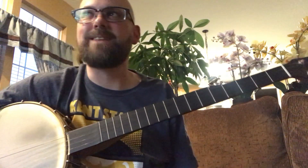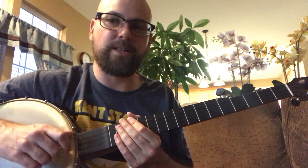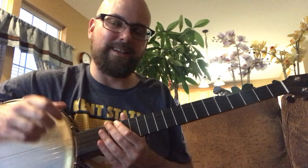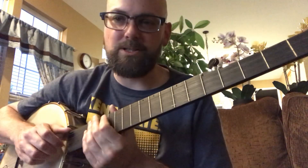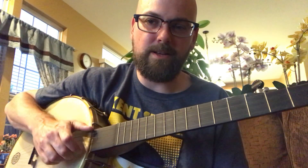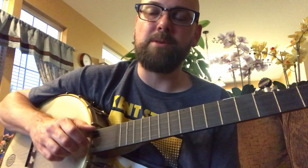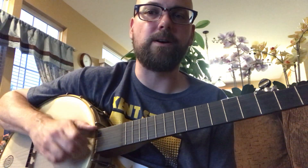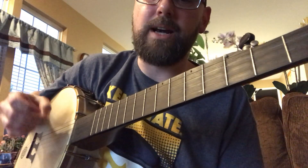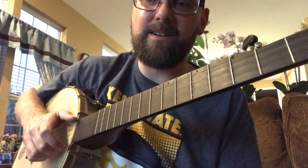What really makes that magic work, aside from some basic chord shapes, is you're picking out the string that's right for the melody. You've got four strings to choose from. The middle fingernail comes down kind of like a hammer toward the head. I have a bad habit of moving my wrist — don't copy that — the right way is to move your arm more than your wrist. That middle fingernail should come down kind of like a guitar pick, at almost a 45-degree angle, right toward the head.